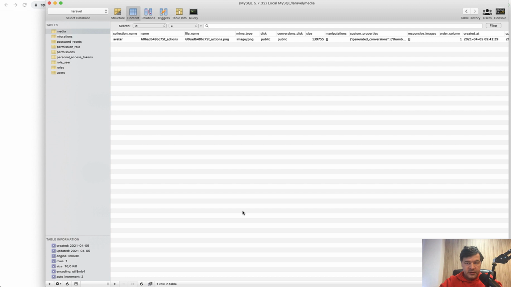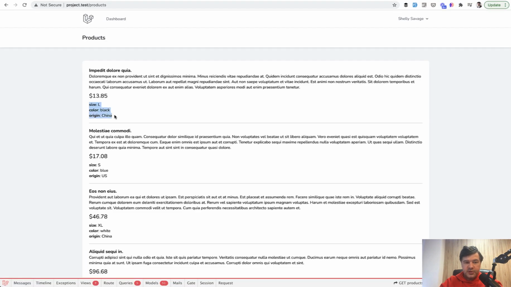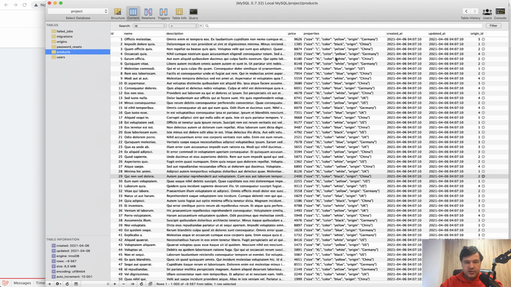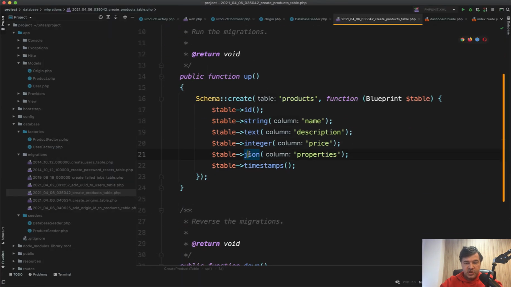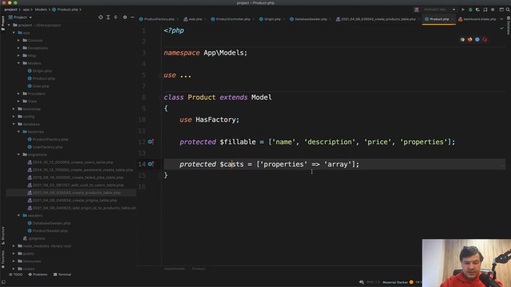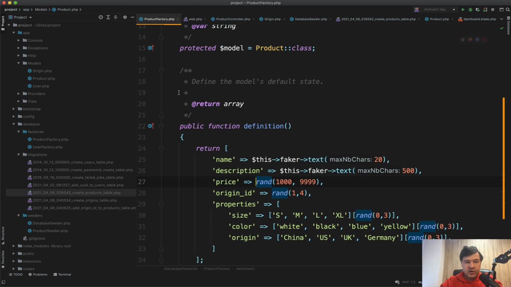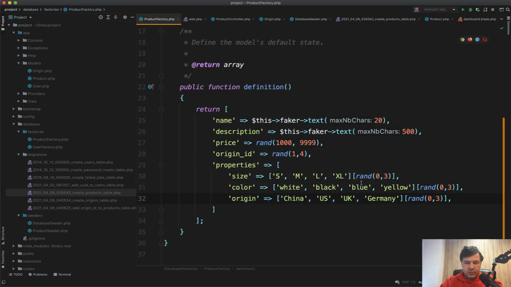Next, there could be performance issues, and JSON is supported by MySQL 5.7 and above, so you can perform operations like where JSON and search inside of that JSON. But of course, it is slower. So as an experiment, I did another project with a list of products, and those properties are JSON. And I decided to measure the queries with JSON or without JSON with foreign key. So if we open up the database table, here's the structure for 10,000 products. Properties is a JSON field. So in the migrations, it is defined as JSON properties. Then in the model, it is cast as array, which is fine. And then in the seeder of that product factory, I seed that as array with random values.